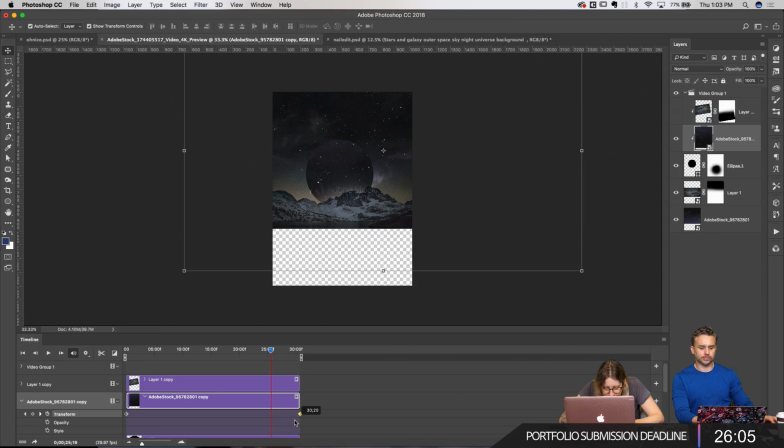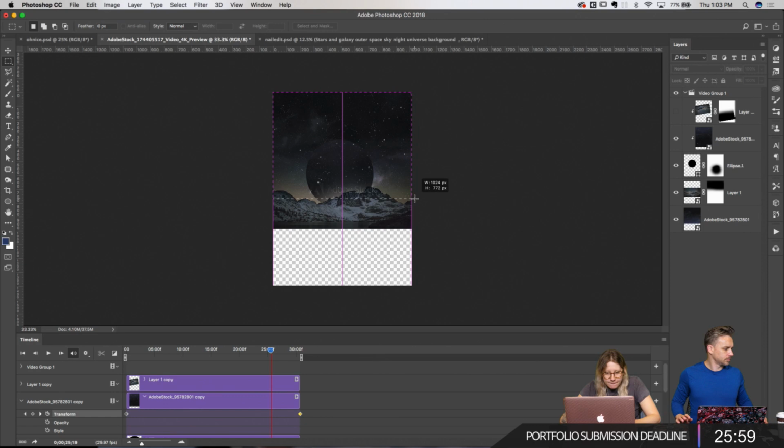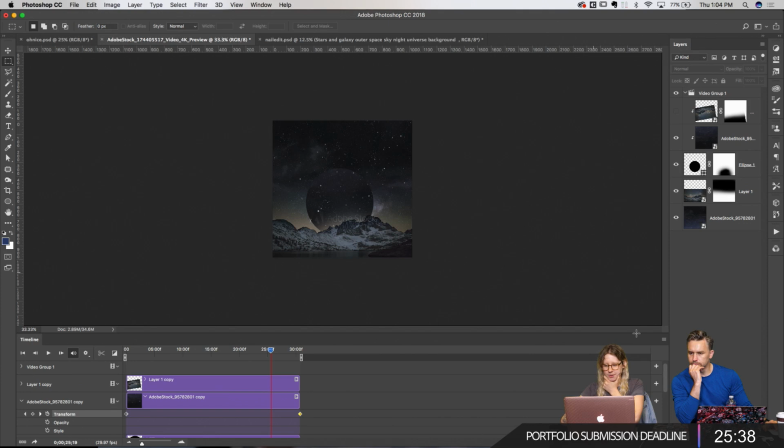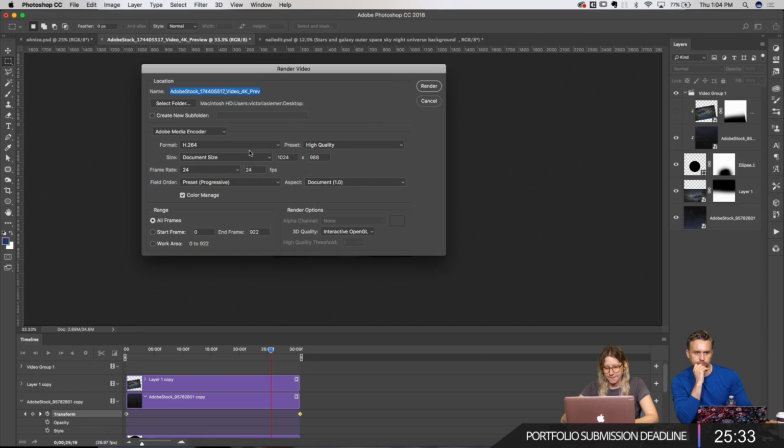Because this is lagging and I just want to see what it looks like, I also like to freehand crop. I don't care for people telling me what dimensions my things need to be. So that's kind of a square. Image, crop. File, and then I'm gonna render this video really quickly because I wanna see. Yeah, it's not exactly a square. Another one of my naming conventions I'm never gonna remember. What did you name it?